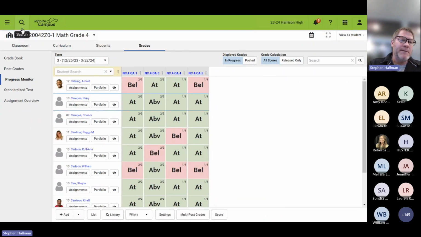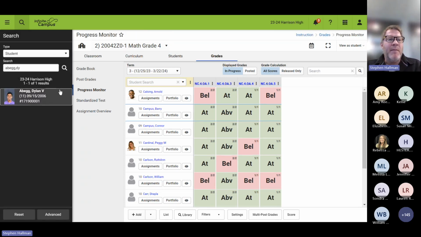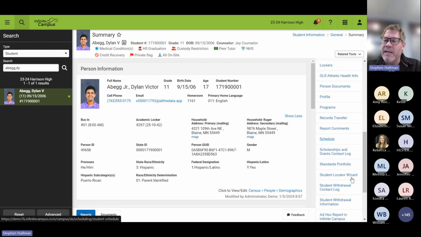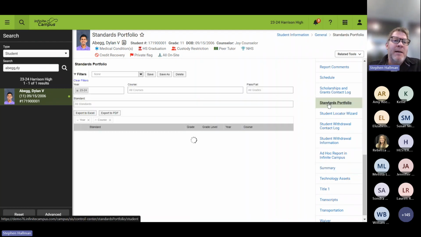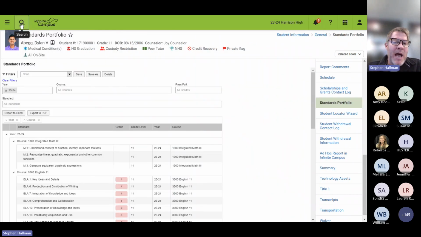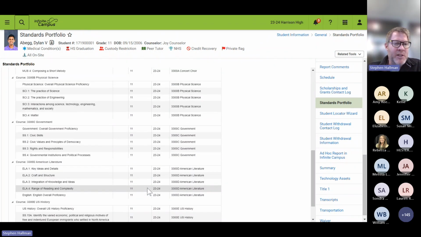This also exists if I was to come back out to a student, and this is all going to be based on permissions in the system, but again, I think this is important to highlight. If I come out here, each one of our students also has something that is called the standards portfolio. And it's the same view. Again, it allows us to come out and I can see all of the standards that have been covered for an individual student. Point here, I just want you to be able to see the data structure that we have. And each one of those rows can be drilled into, there's reports that are available on this. But this is our standards-based grading. Lots more functionality, but I wanted to make sure that I hit that piece.